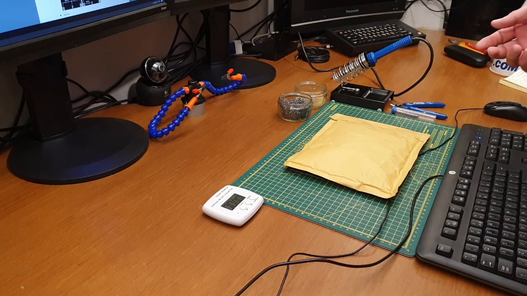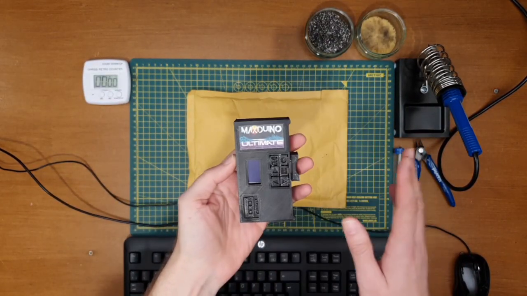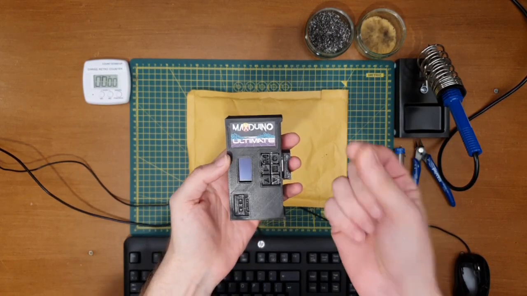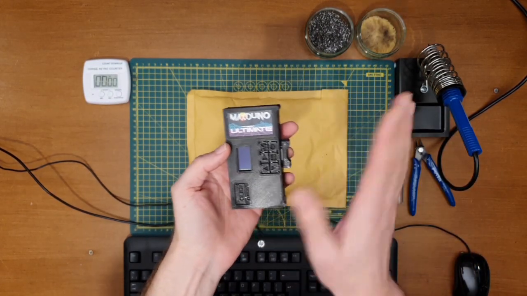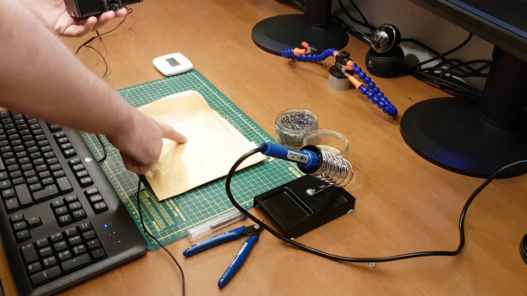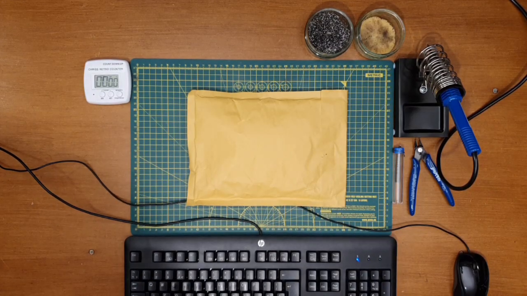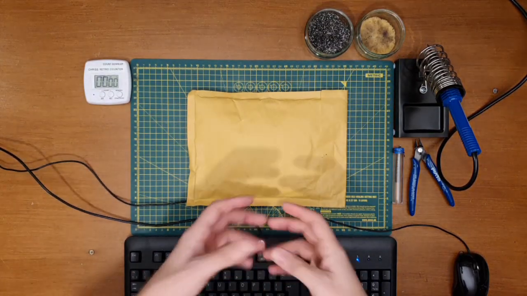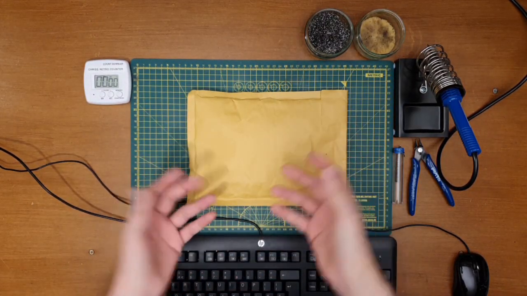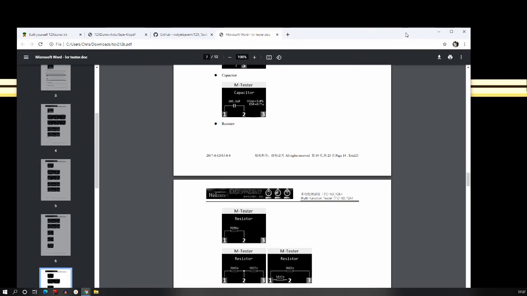So these devices, they come pre-built. Everything's done for you. You just need to format an SD card, put some files on it, and stick it in. It's pretty much that simple. This is a little bit more of a challenge, and I like a challenge. So I'm looking forward to building this up. This presents quite a cheaper option. So if you have a quick look at what I've got on the computer screen here.